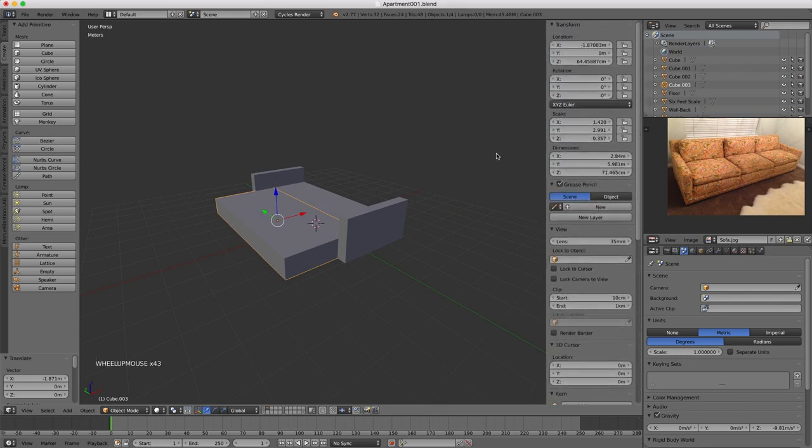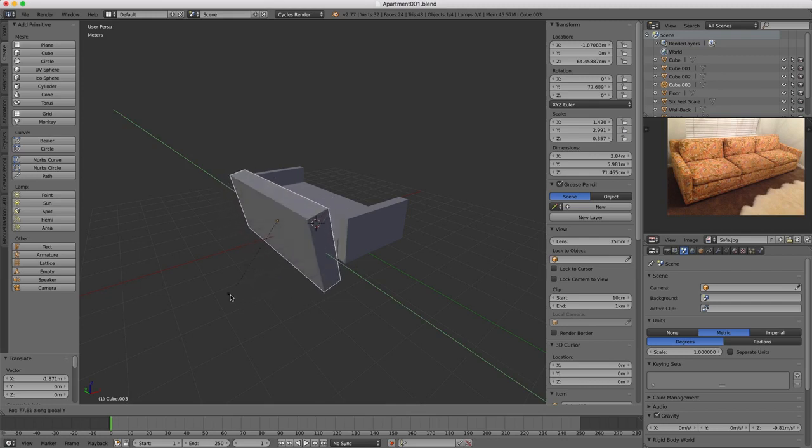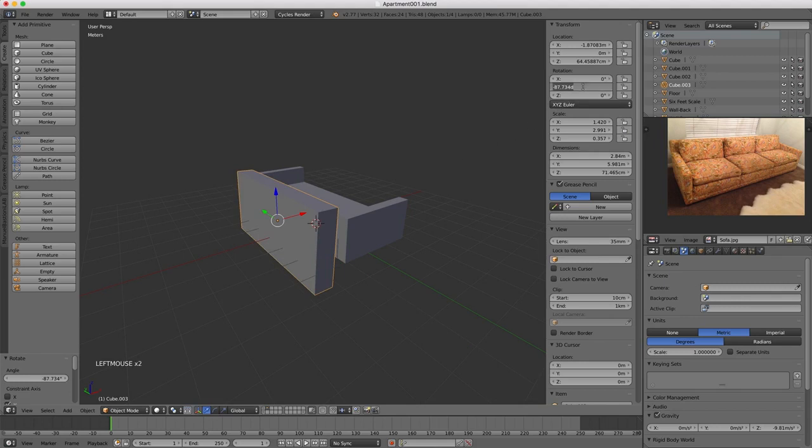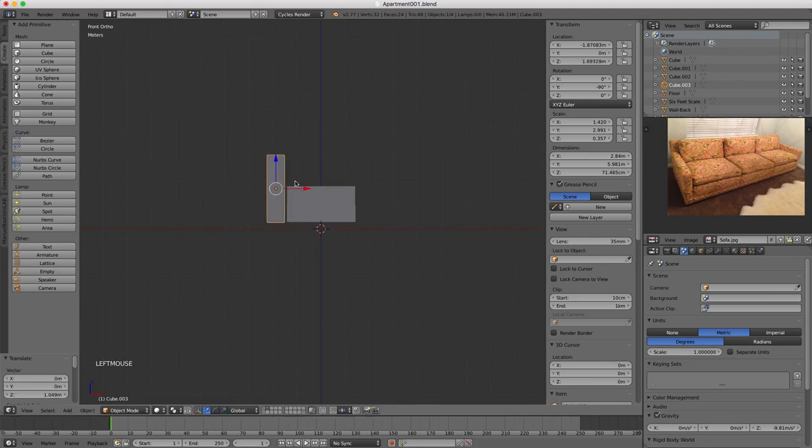the rotate fields here. If I hit R and Y to rotate around the Y axis, I can see the degrees changing up there in the Y rotation field. So I'm going to bring it up to around -90 here, let's say, and I'll type in -90. So there we go. And let me hit that 1 key and 5 key, and I'm going to bring this up, put it back here a bit, like that.